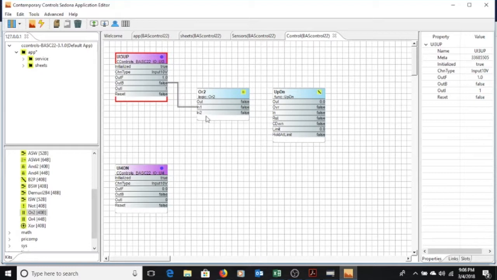I'm just going to take the output of the binary right now. Output B for binary, and it's not considering it true right now because it's still calling it input 10 volt. So basically when we restart this in the emulator, this is one of the functions that will mess with you a little bit, but if we log out and log back in, these will all change, and we'll do that before this is over. So we have two falses, false, false, equals false, but we'll use this on the input of it.